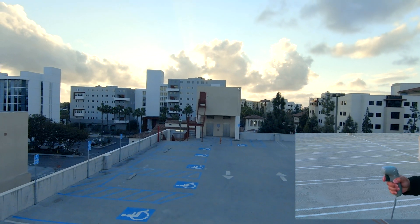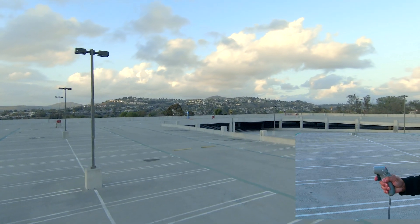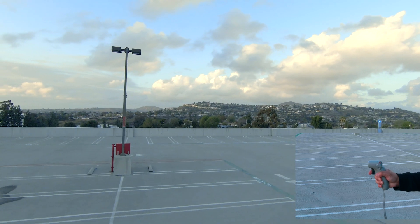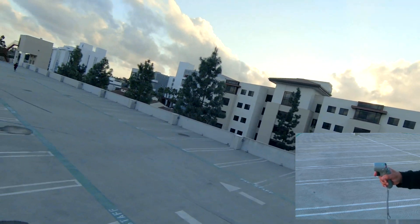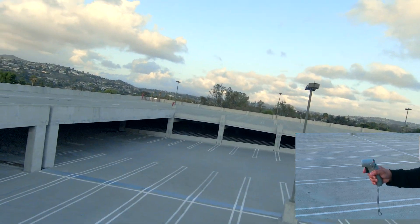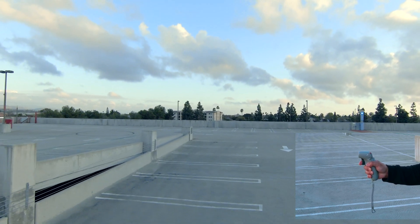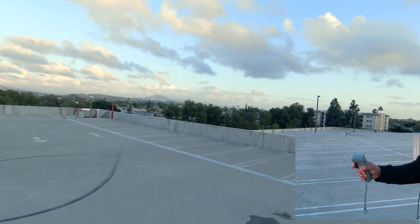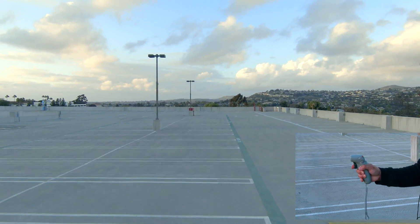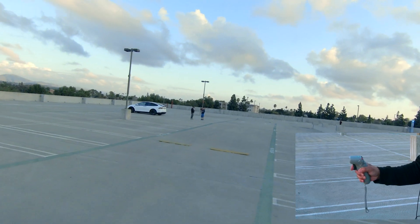For those of you wondering, those first shots were in the normal color profile, so I switched it to D-Cinelike, which is what you'd use for color grading. You can see it's falling in my hand pretty well. Depending on how much you turn, it determines the motion — you can turn more abruptly or slightly to get a nice cinematic motion. Depending on how jittery you are with your movements, it will show up in the goggles. You kind of have to hold it steady and once you commit to a motion, stick with it to get a nice clean move.